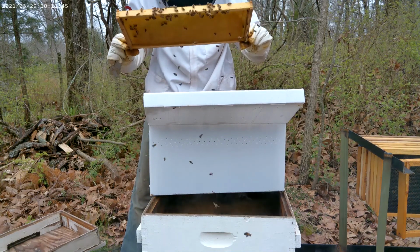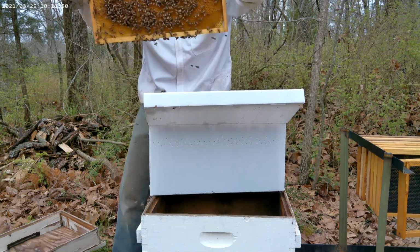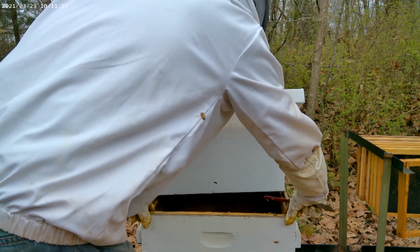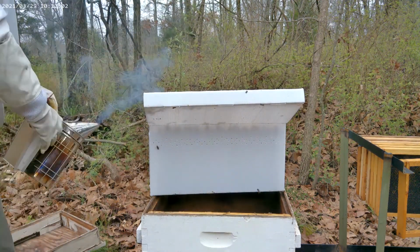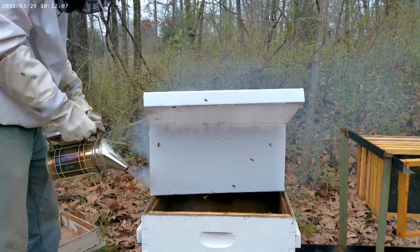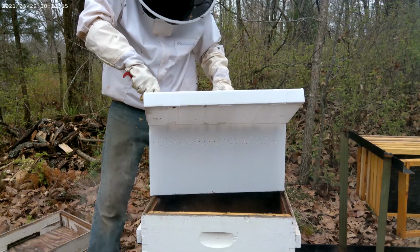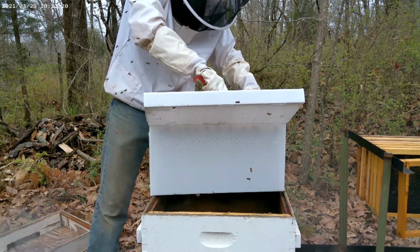Italians, lots of honey in there. That's going to be my first frame. And we're going to need some smoke. These guys are not happy. Not happy bees. Italians, they're supposed to be gentle, the most gentle, as they're dive bombing my mask right now.